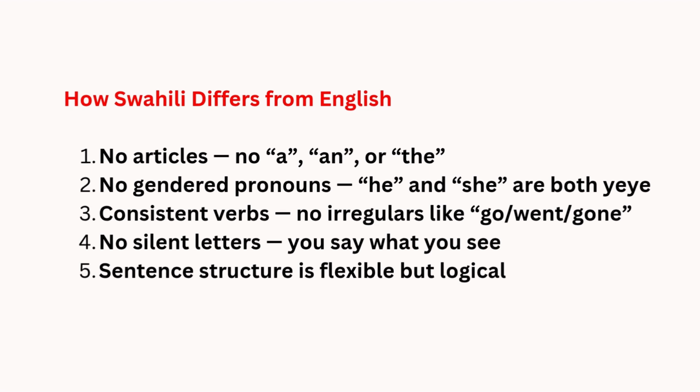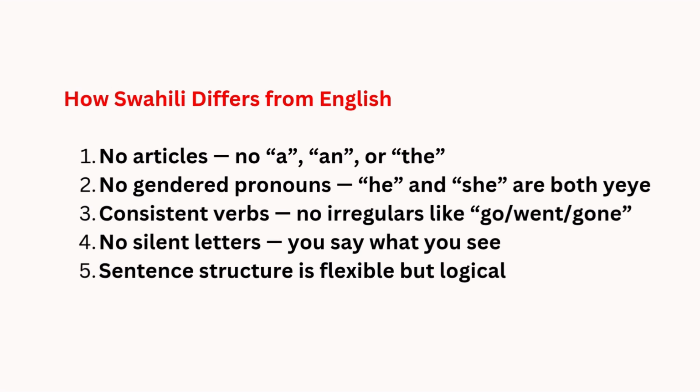The next one is we have no silent letters. So if you want to say something, you just say what you say. If it's soma, there is no silent letter like O is silent or S is silent. It's so, because we have S and O. So it's ma, so ma. So it's just two syllables, so ma, no silent letters, right?